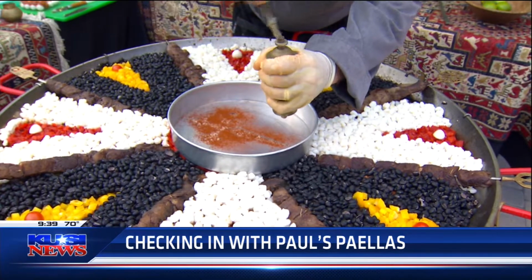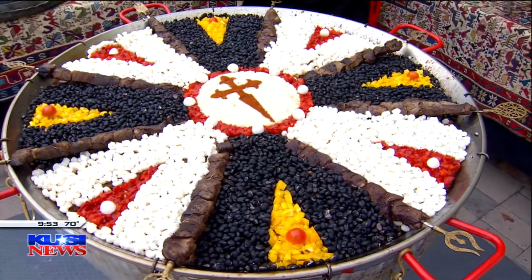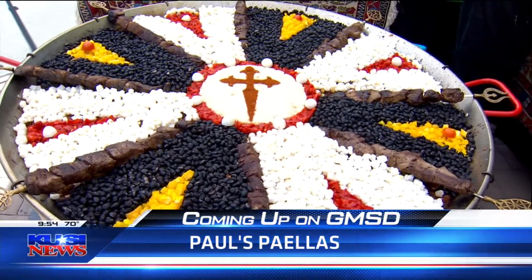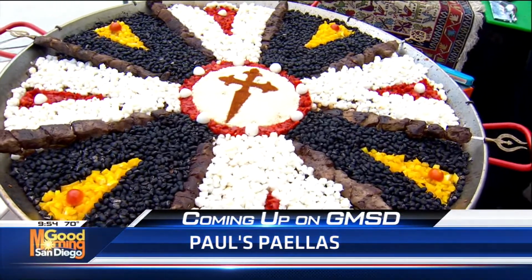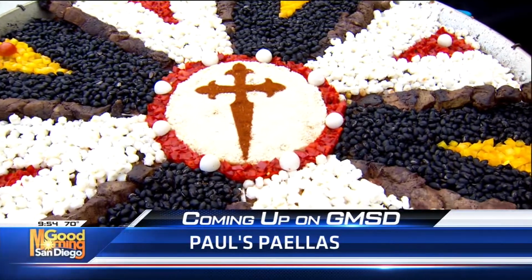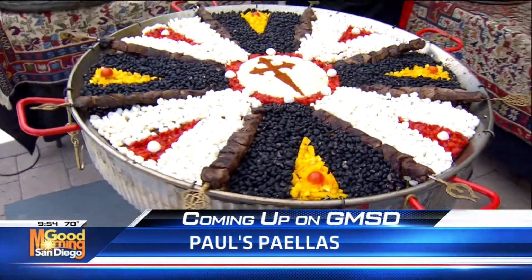All right, well, it's looking good. We're about 10 minutes away from digging in, live on TV. But I will try the paella. In fact, I bought Tupperware to bring some home. Paul's paella is now, look at that. The sword of Damocles right there. It's ready to be devoured. Yes, the final stretch. We're going to check it out next. Good morning, San Diego. We'll be right back.